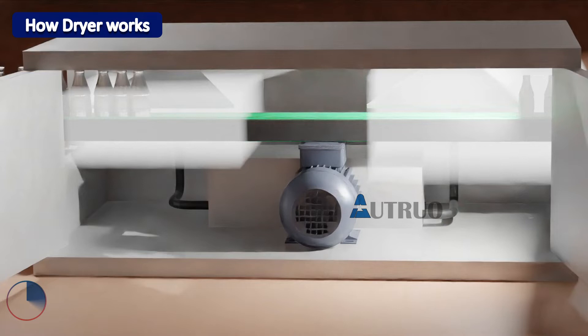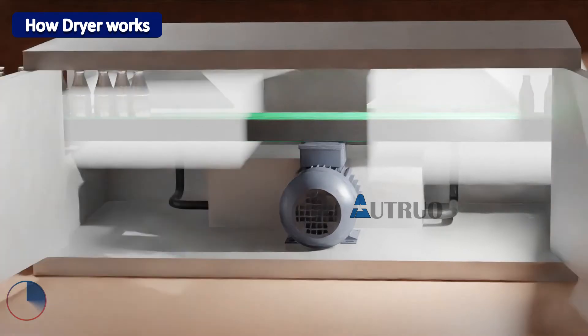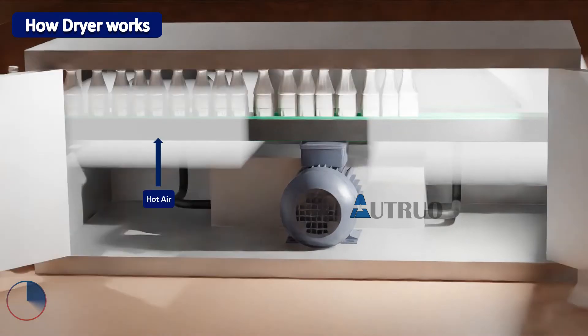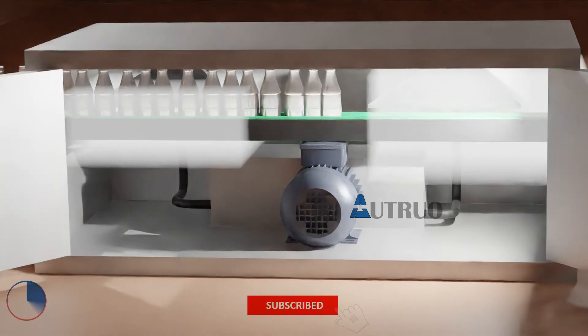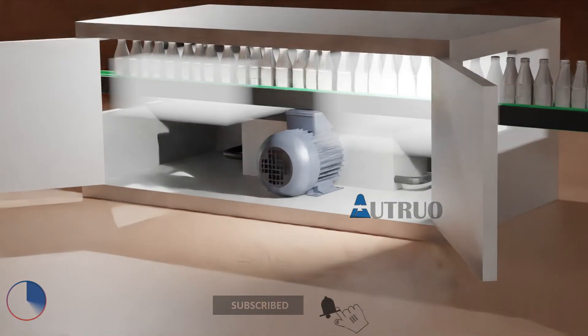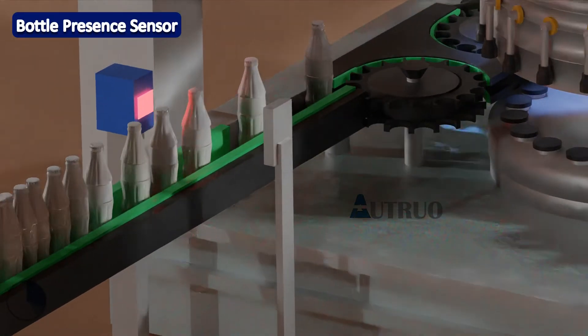In most setups, electric motors are used for this purpose. Air will be sucked in by the drying machine through the help of an electric motor. The sucked air will be heated up by a set of heating elements. The already heated air will be directed towards the moving bottles as they pass through the dryer. This ensures that dry bottles reach the labeler.